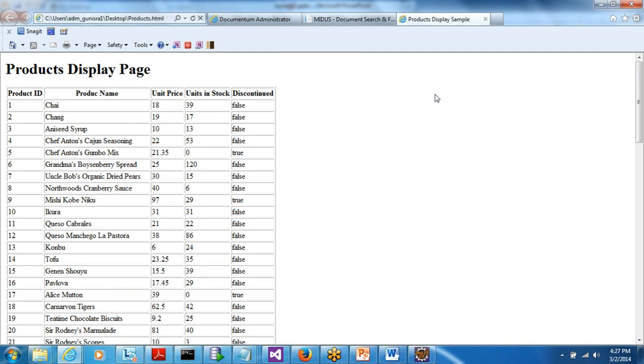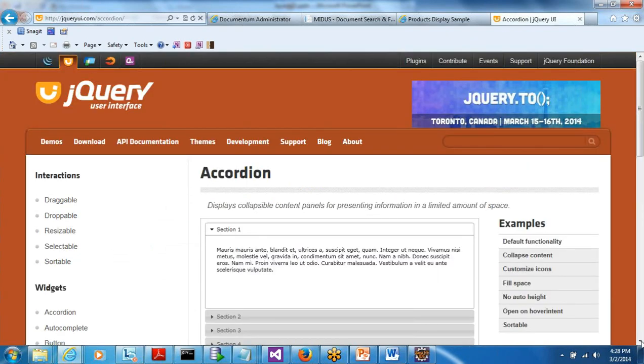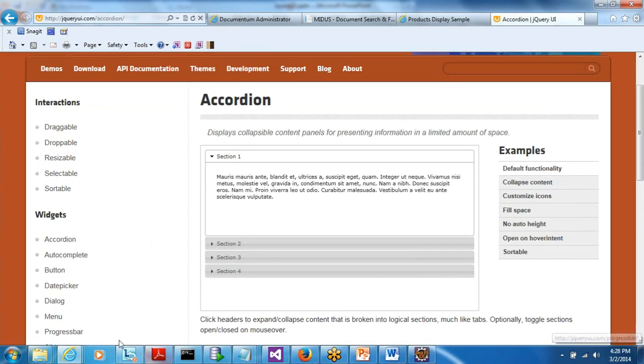Let me go do a simple example on jQuery UI. I'll do some of the common things that you would be using, which is these collapsible panels. Forget about the styling part of it. I'm not going to spend much time on styling it. I want you to understand the basics here. So I'll build a basic HTML page without this accordion feature, and then I'll show you another page with the accordion features.